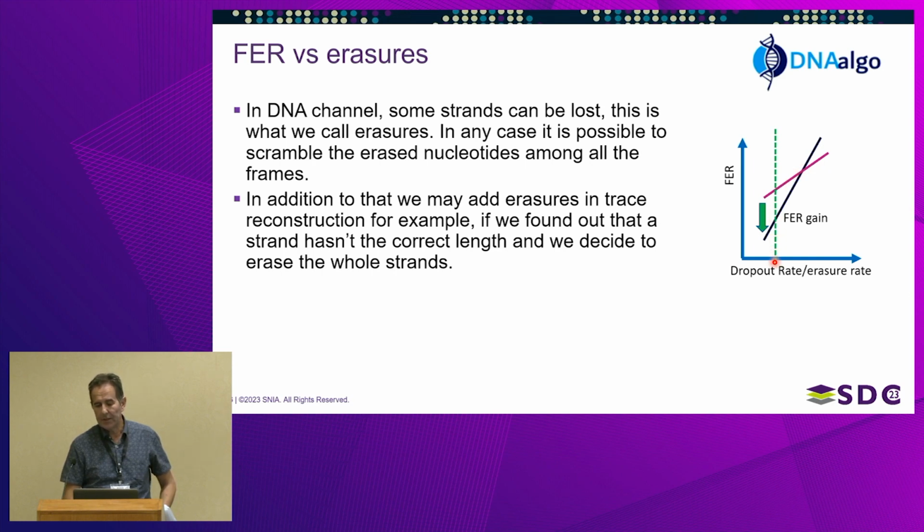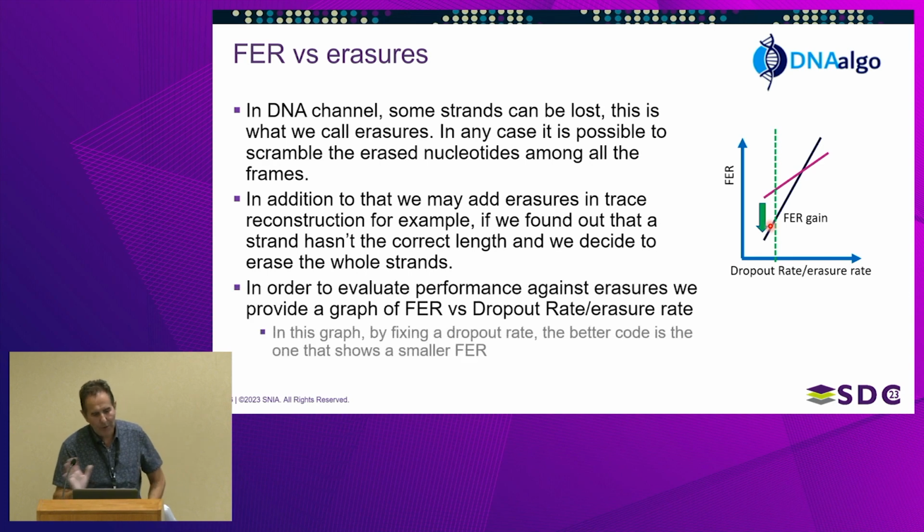I'm going to say, well, if my erasure rate is, say, 1%, what frame error rate will I achieve with a given codec at this erasure rate? And clearly, this particular codec here does better at a given erasure rate, right? So this is somewhat of an inverted way of looking at it. The other one, I fixed the frame error rate and swept, let's say, the substitution error rate. Here, we're saying we're going to pick an erasure rate and look at what frame error rate results with a given codec. It seems better in the case of erasure to work on this approach, but you don't have to. It's really more for illustration purposes.